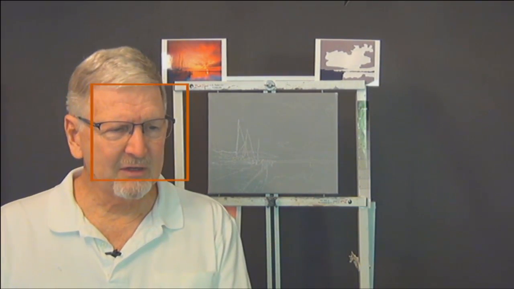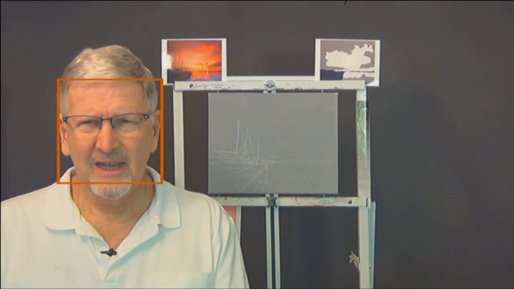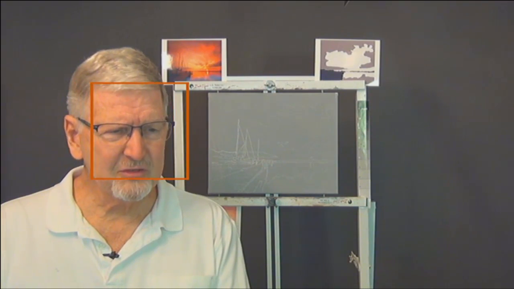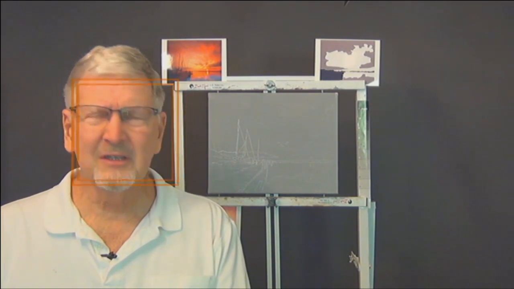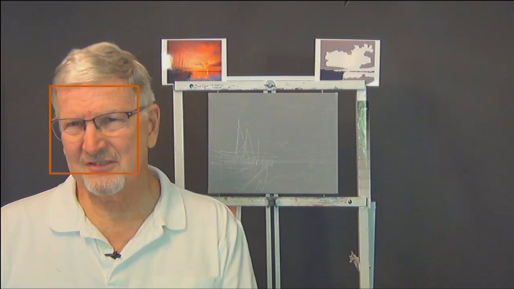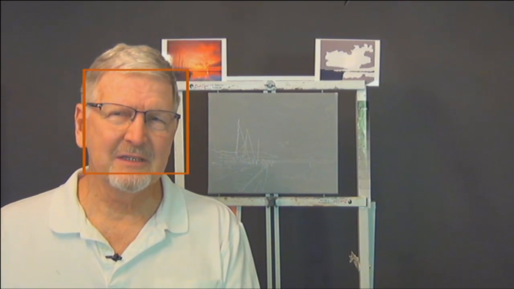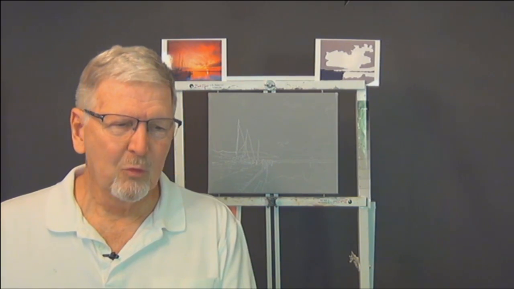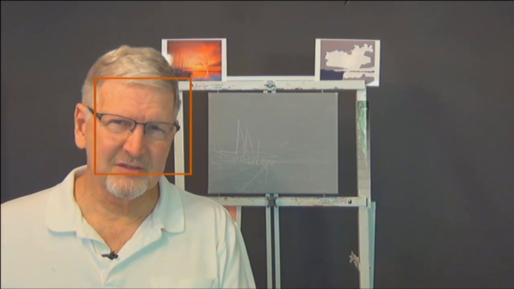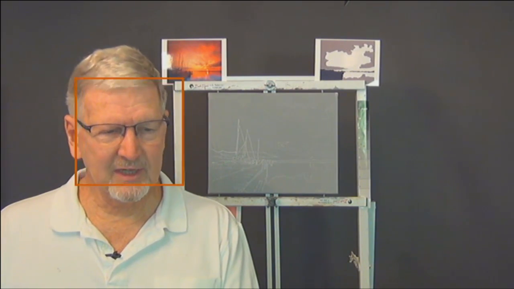We're going to be working on a sunset scene, and I'm going to show you some of the challenges you get with the camera by taking these sunset scenes. They look very beautiful on a digital camera, but how do you paint them? How do you make them look more representative, more realistic, as if you were there? So I'm going to show you a few tricks that I've learned.